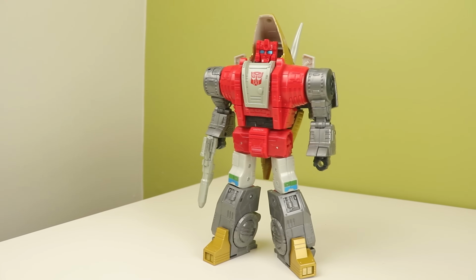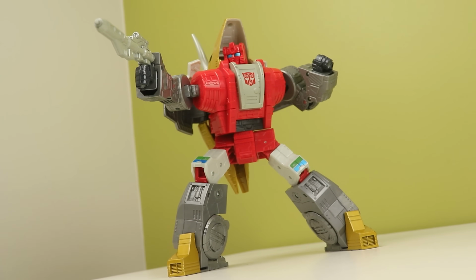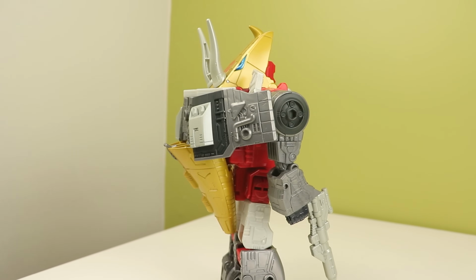Slug time. Slug is my least favorite of the set. He looks the part. That's pretty much how I remember Slug looking in the film, and he works. But just like Grimlock, the plastic doesn't feel as nice, and the joints on mine were a bit loose out of the box. But what bugs me is the backpack.